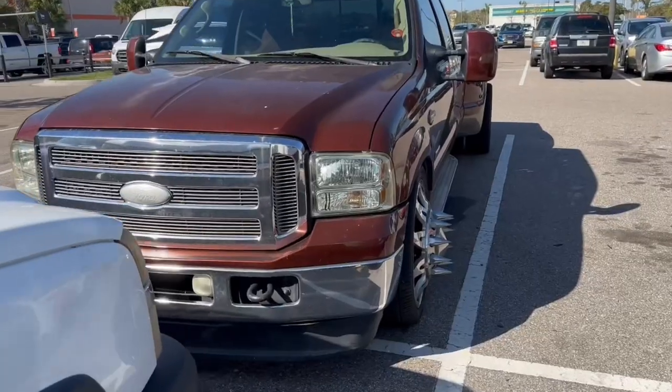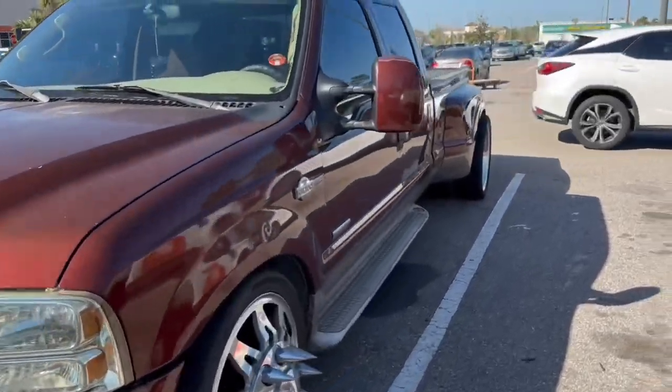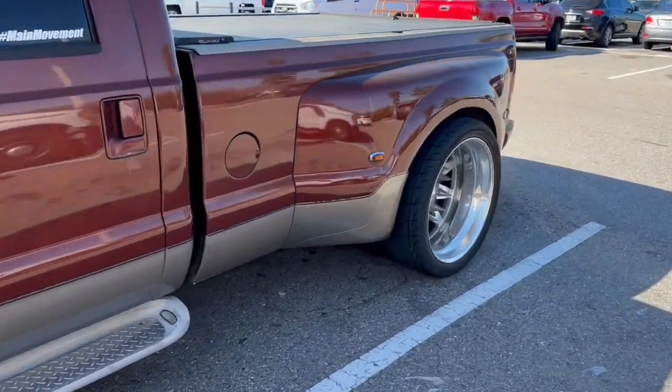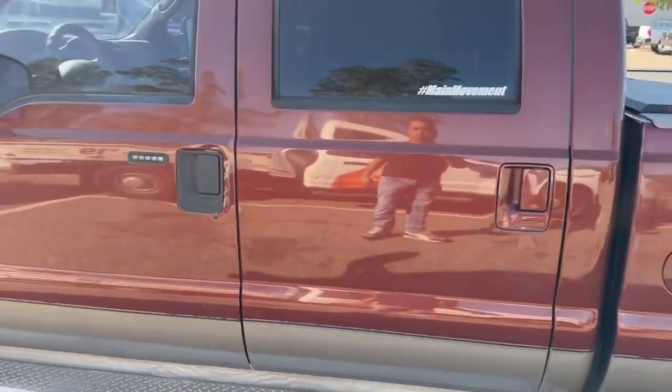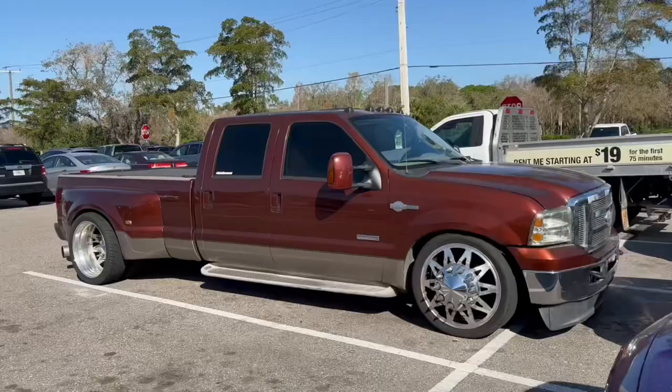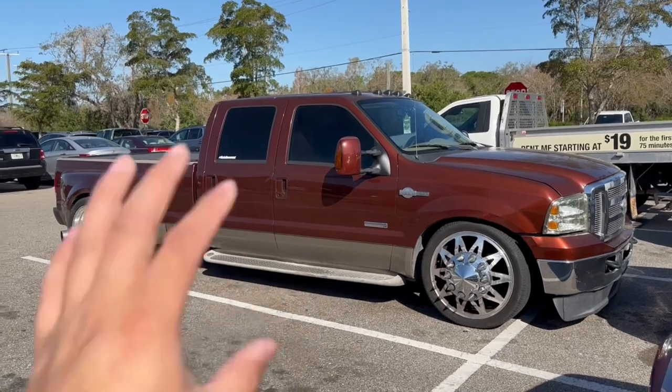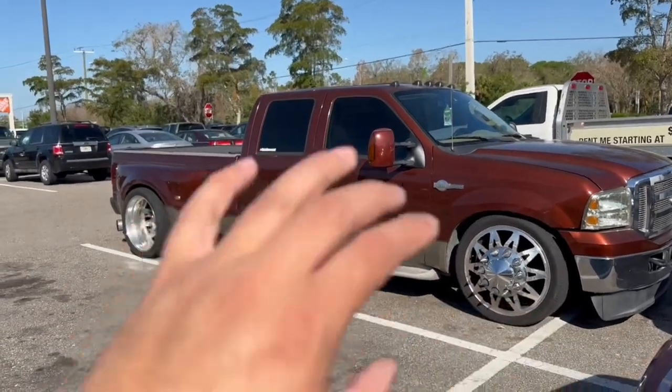Man, we made it to Home Depot. Let me show you something real quick. This is the definition of a war truck right here. This is what I wish one day we can be pulling up in. Dually. Nice wheels. One day, guys, we're gonna be pulling into Home Depot like this, picking up some wood to go back and build a badass build.